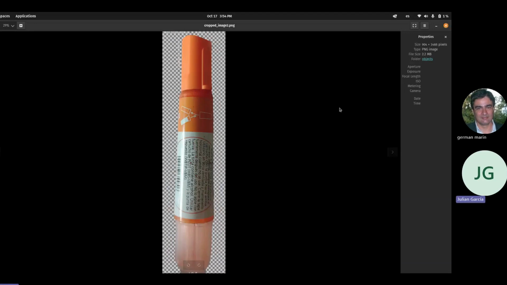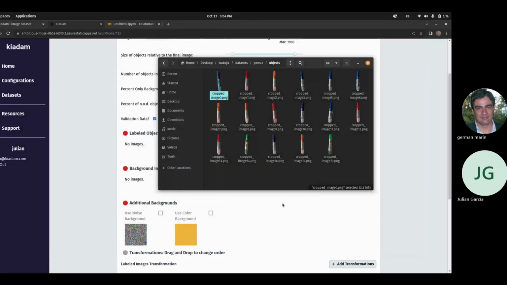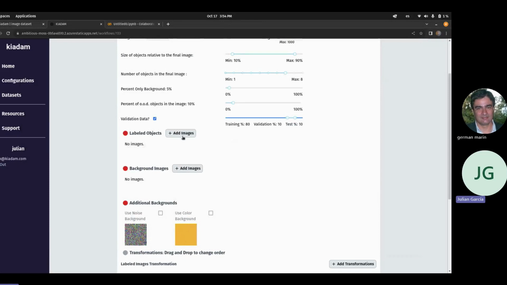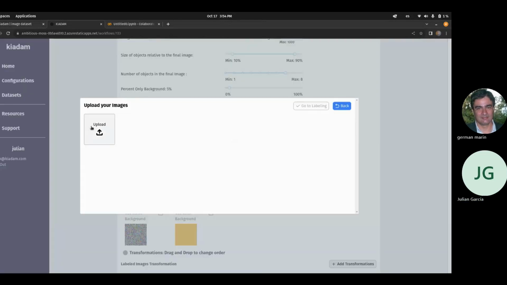Let's note that these objects correspond only to the marker. They have nothing in the background. This is achieved thanks to a technique called segmentation. It detects exactly where there is an object and where there is not, and thanks to that we can remove the background easily. If you're wondering whether we'll see this in this video, no, we will do it in another video, because it goes outside the scope of what we are going to see today. So, first we'll add those objects.